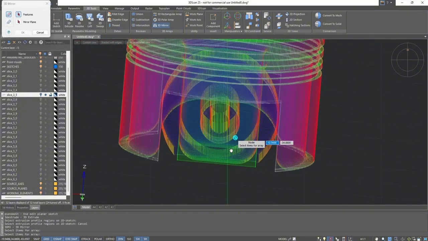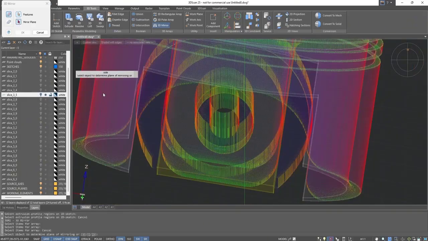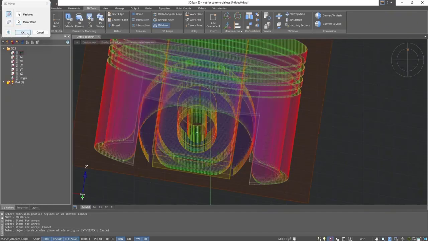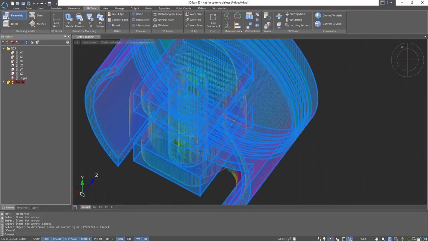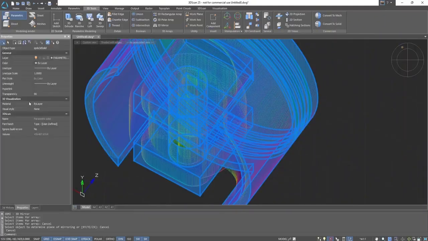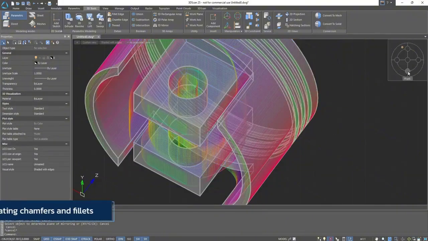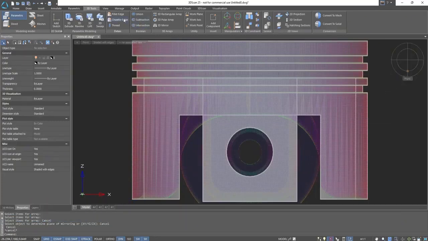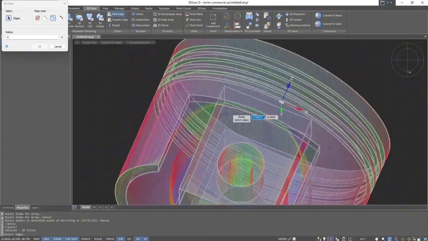Let's mirror this element. It remains to add chamfers and fillets. Let's do this. Some fillets are easier to select using the selection method, as they can be easily edited using the 3D history panel.